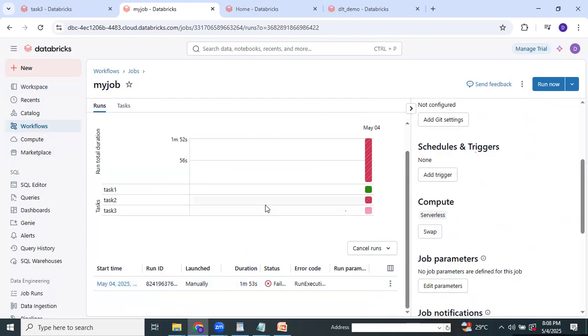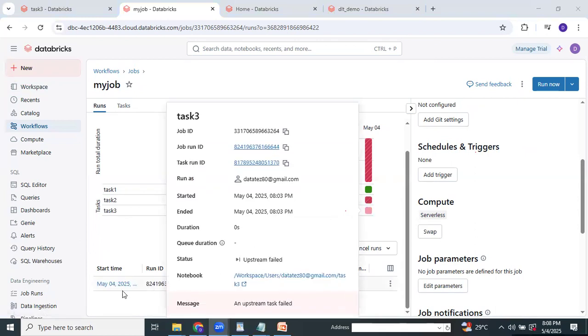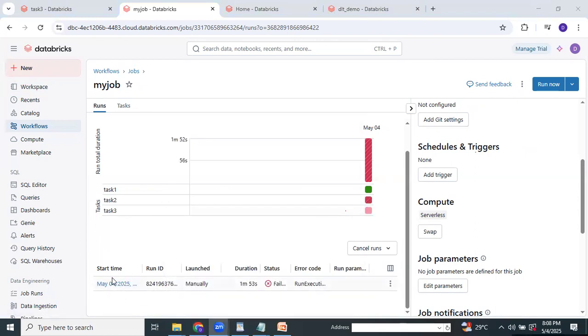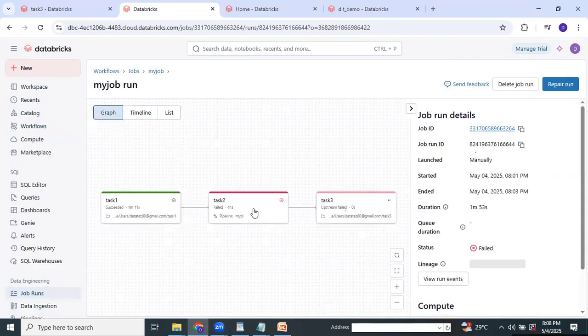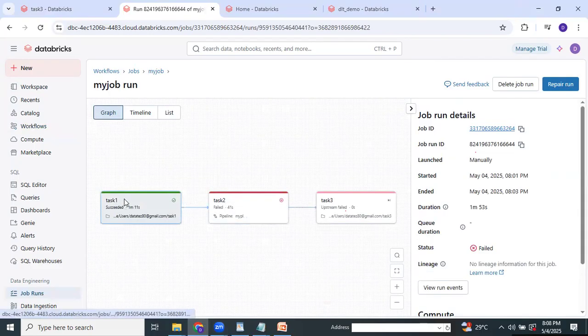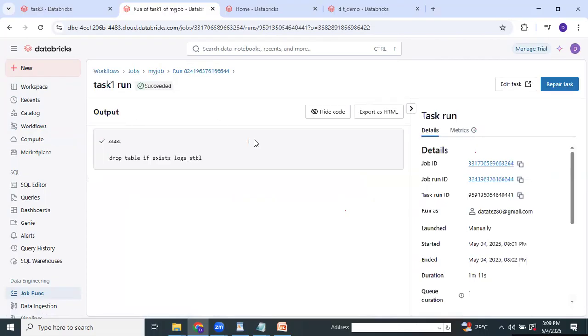Fine. So it says here it is broken, correct? So it's broken. It says failed, and let us try to see the results of that. I will click on this run, and here it says that task two is failed. Task one, if I look at, it says it is done, right? You could see tick mark. The notebook is executed. If this result you want, you can export as HTML and all.